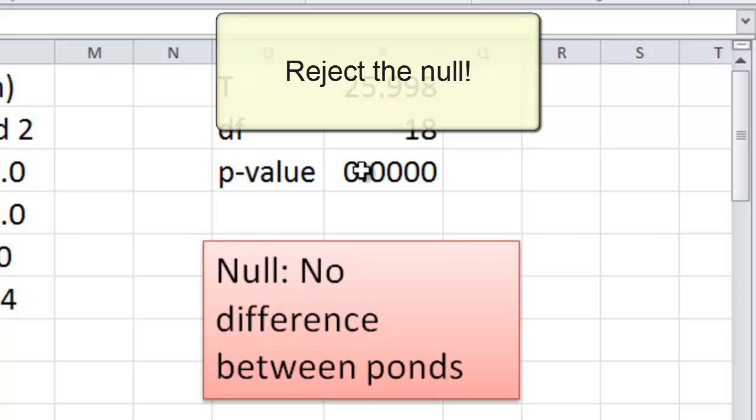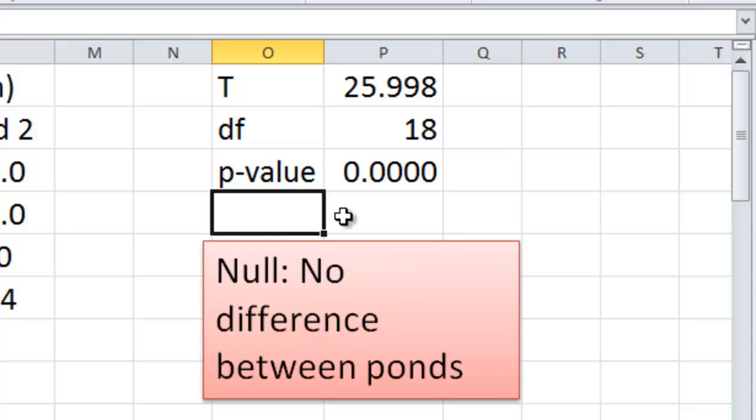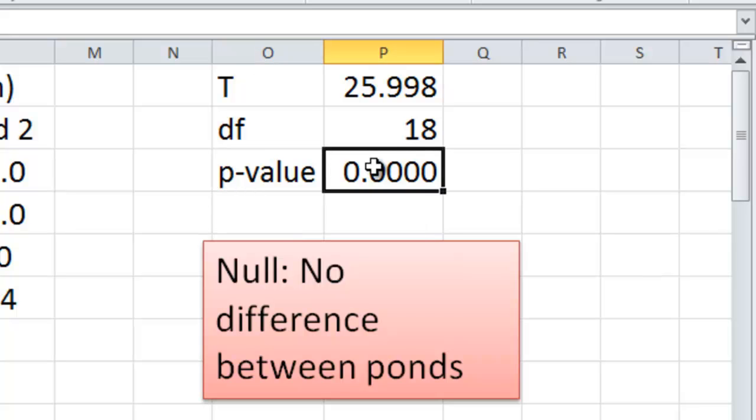Now, I said there are no certain things, and here we've got a p-value that's 0. Understand that it's just because I haven't taken it out to any more decimal places. Okay? So the p-value is never going to be exactly 0, but it is so close to 0 as to be almost.